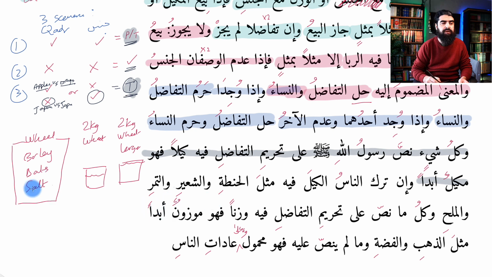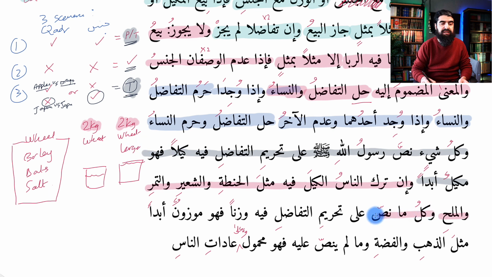And وَإِن تَرَكَ, even if the people stop dealing in cups, like for example, wheat, barley, tamar, and milk and salt. So if people stop dealing in cups and start using weights, as a Muslim, you have to just bear this in mind. Make sure that if you were to put it into cups, it would work out the same way.